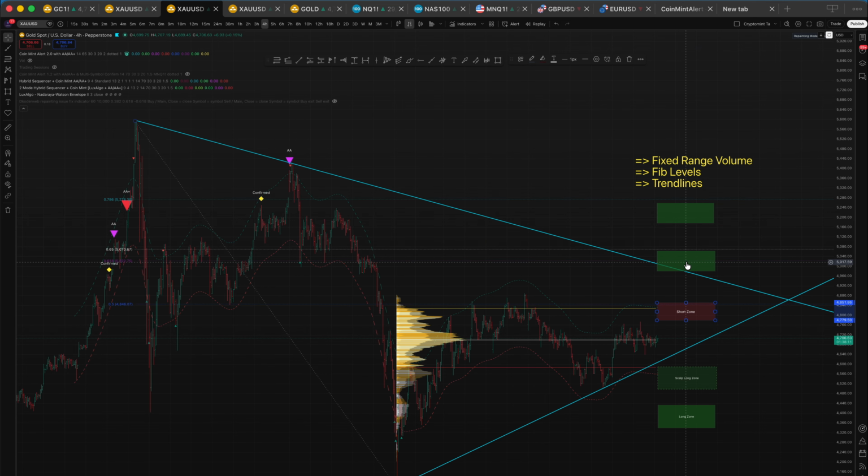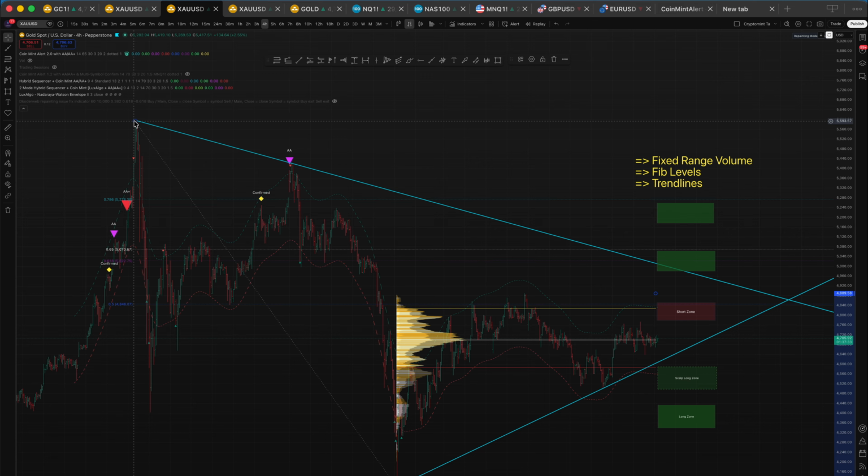That's how I know that those zones are not just any zones. There's a reason why price has spent a lot of time there, and there is a reason why the price in future might spend some time there or might give a reaction. And if the CoinMint indicator then gives an indication or a signal there, depending on whether it's a short or a long zone, then I know for sure that what I was supposed to see is giving in. Okay, so you have seen how I use the Fibonacci tool.